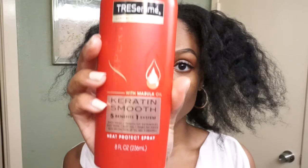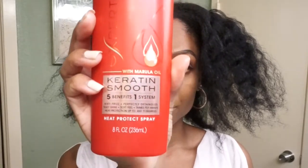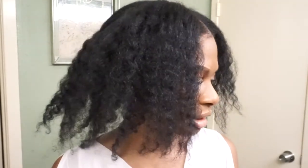For my heat protectant last night, I used the TRESemme with Marula Oil Keratin Smooth. This one is one I'm trying out. I never tried the TRESemme heat protectant before, but this is how it looks. And I bought this on Amazon, I think about $5.99.